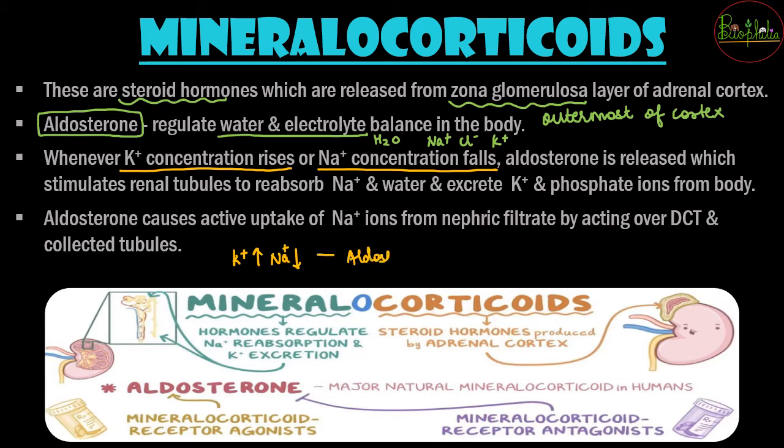Aldosterone is going to be released. So as soon as aldosterone is released, what is the next action that is going to be done? Aldosterone will be stimulating the renal tubules. Since these glands are above the kidneys, they can function on the kidneys very quickly. So aldosterone will go and stimulate what? It will stimulate the tubules.